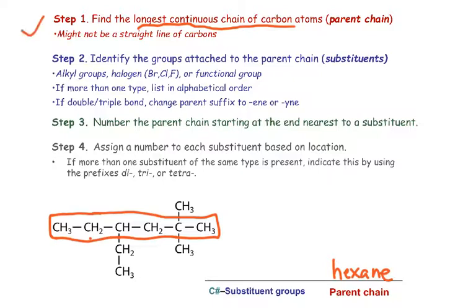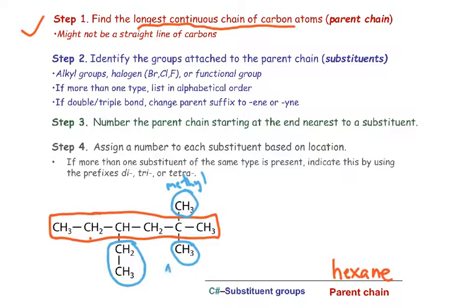Now, step 2 is to identify those substituents. Okay, so we've got 1 here, 1 here, and 1 here. This whole thing is one branch, one group. All right, so we've circled them, and now we want to name them. So the CH3s are each called methyl, if we look at that table on the previous slide.